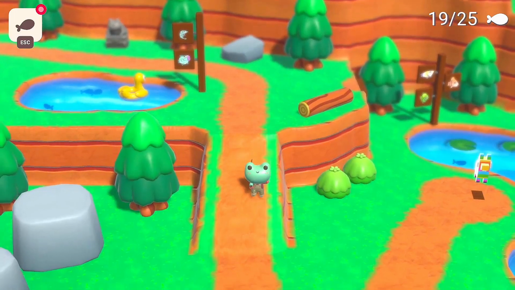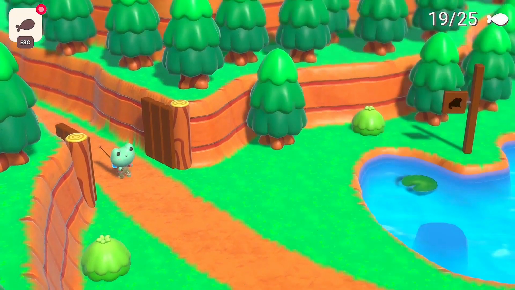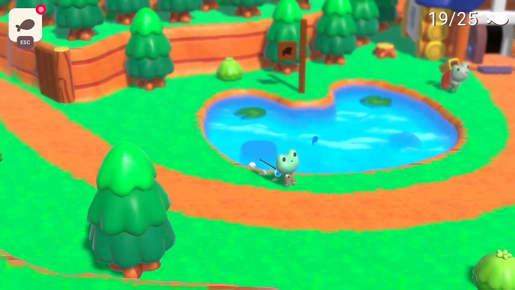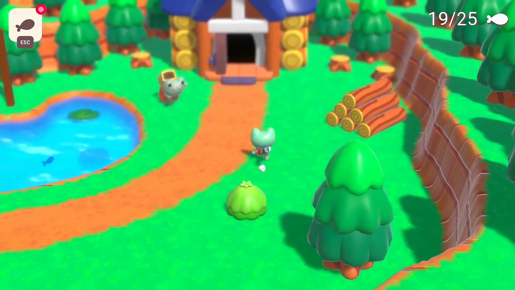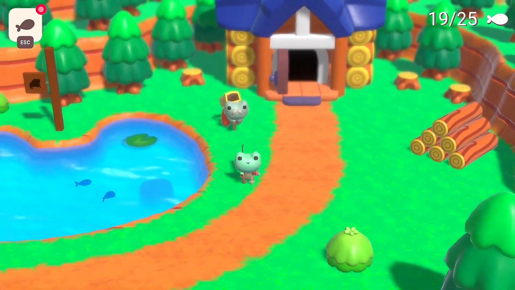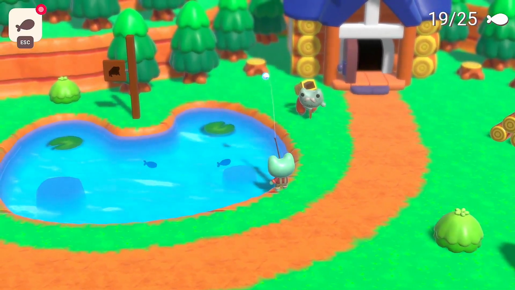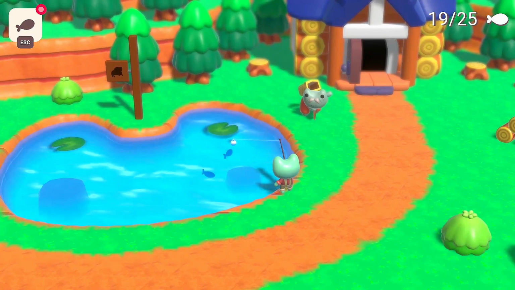Wait. Where do I need to go? Can I go back? Is that a possibility? It is. I can go back. But for what? Is there another pond over here? There is! Oh, there's only one fish over here, though. What? Where are the other fishes? It says I need five. I mean, I can catch five more, but okay, fine. You know what? Let's just sit in there! And hopefully we catch this fish. It looks like a frog.